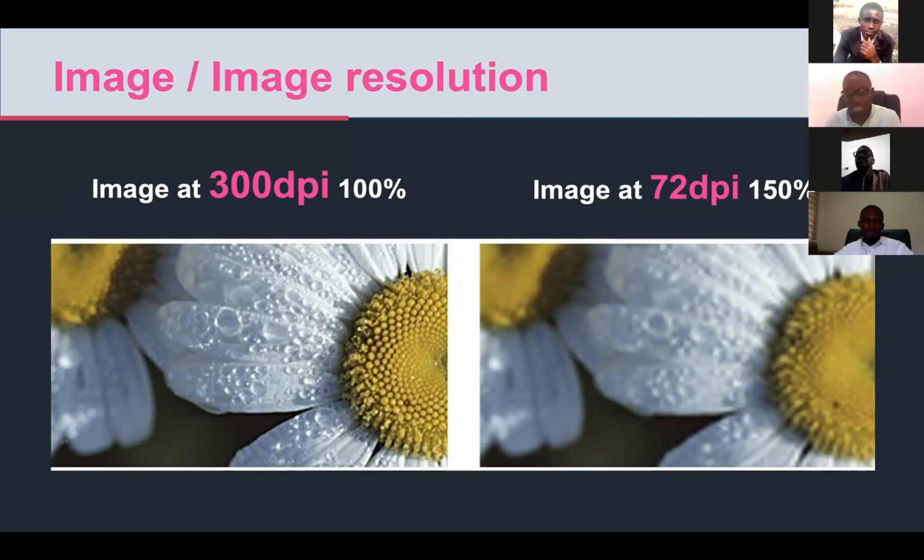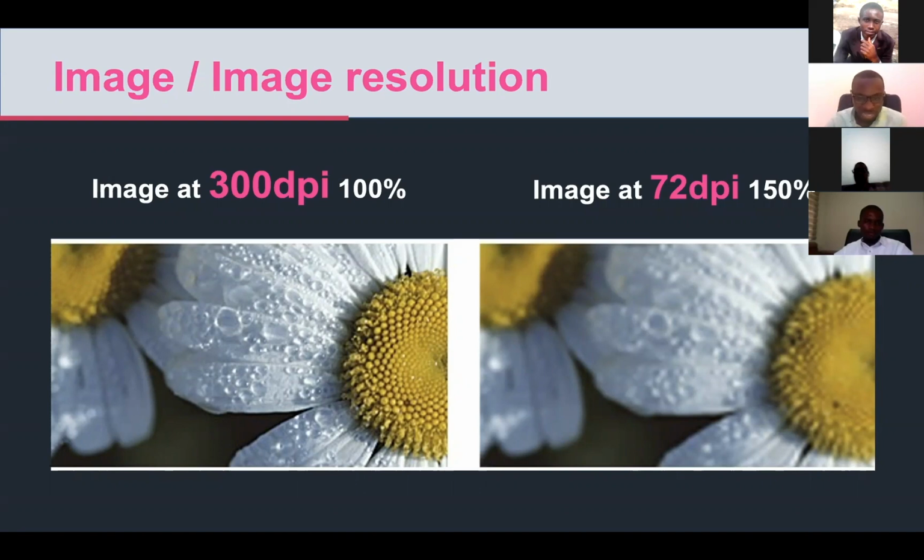If you have a picture that you are going to use for your design, the computer measures it in dots per inch. That is the pixels. So this image on the left is 300 dpi at 100% zoom. Then the one on the right is 72 dpi at 150% zoom.